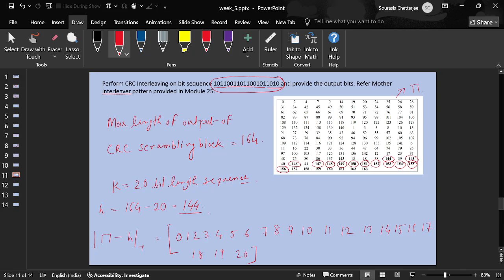So H is being subtracted from the entries of the mother interleaver pattern, right? And only terms which are going to remain are greater than or equal to 144, right? Is it mentioned, or is it something else? No, it is smaller. That means the smallest value has to be 144 but not equal to. Actually, it is written like that, but whenever Sir has written pi minus h, he has taken 128 also.